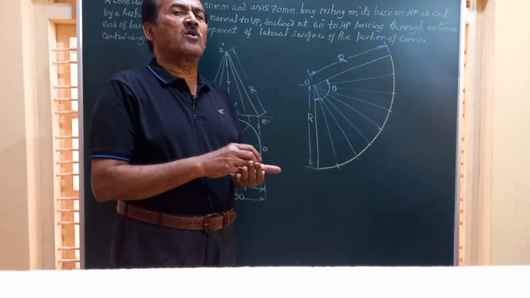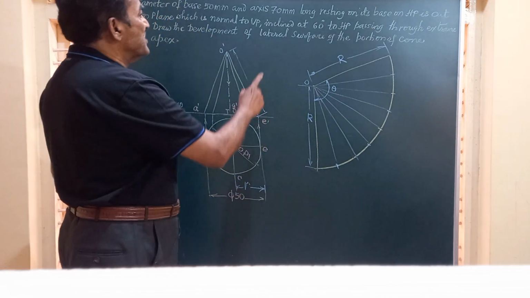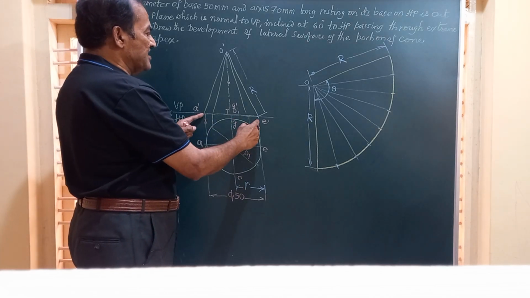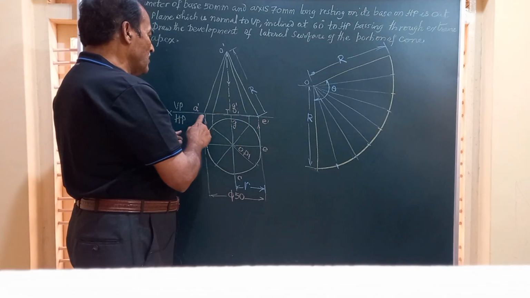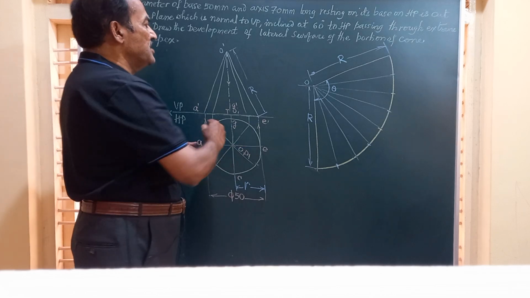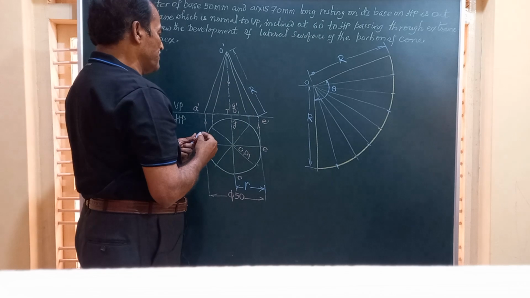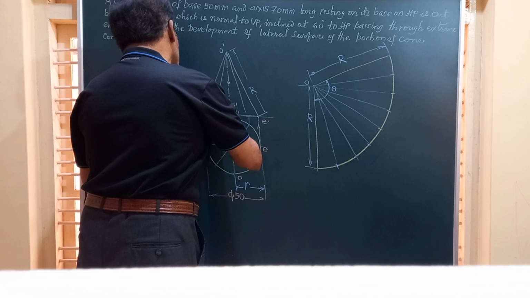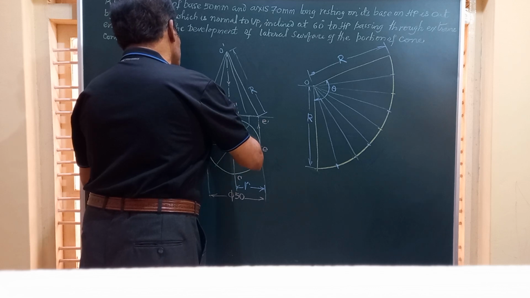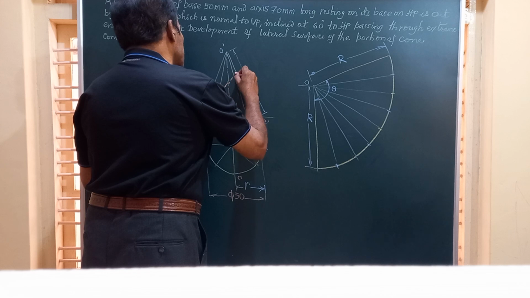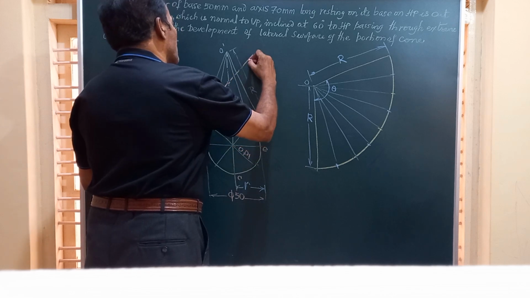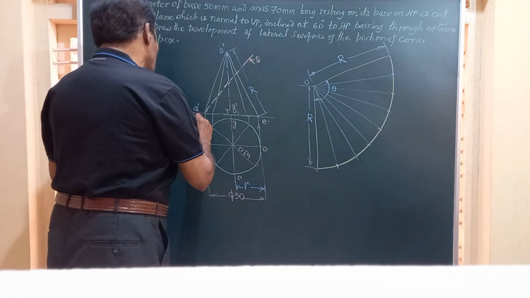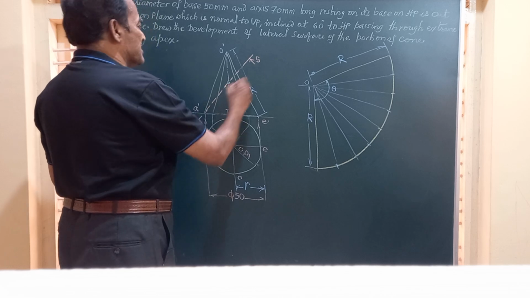Now let us see how the section plane is cutting the solid. It's cut by a section plane passing through the end of the base. End could be A or E. So I can just draw a line passing through either A dash or E dash, inclined at an angle of 60 degrees to HP. Okay, now what I do? I just draw a line, a section plane, passing through one of the extreme ends of the base and inclined at an angle of 60 degrees to HP. I will call the section plane XY.